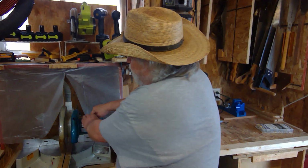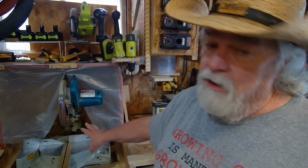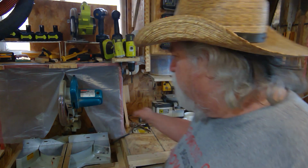My shop vac behind here is a small 2-gallon or 1-gallon shop vac. Very small. And I have it hooked up to my Mitersaw station right here so that it sucks the sawdust out of the blade. That does a pretty good job, actually. And what doesn't go there, instead of going all over, it all falls into the box down below. So that's all open and everything can go down in there. So if anything gets sprayed around or gets bumped up onto a workbench or something, I can just sweep it all into there. And I did a video on this and the box and that sort of thing. So that has worked out really nice.